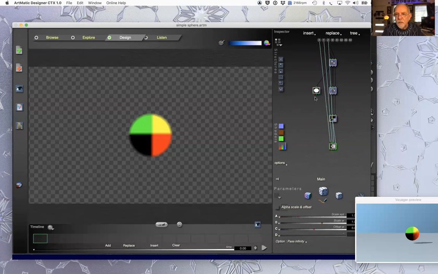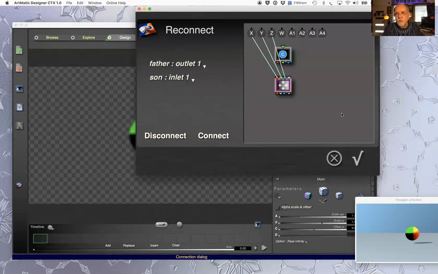And I'm actually holding down Command and Option when I do this. So I'm selecting the tile I want to connect, holding down Option and Command, and it will bring up this window. So I can now connect the blues together, connect the greens together, connect the reds together.